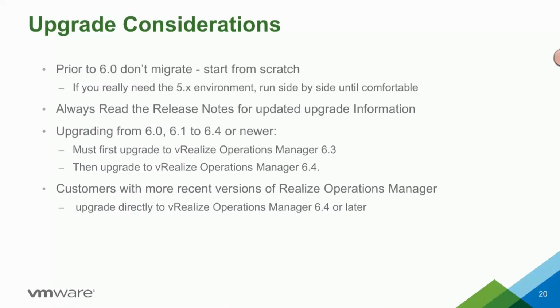So if you're upgrading from 6.0 or 6.1 to 6.4 or newer, you must first upgrade to vRealize Operations 6.3, then upgrade to vRealize Operations Manager 6.4 or better. So the point here is that 6.1 is where we did the break off. When we went to 6.2, we changed the underlying databases, and so there's a data conversion in the upgrade. So you need to go to 6.3 first. The 6.3 upgrade will do the data conversion, and then you can do the upgrade to 6.4. The upgrades are pretty simple. You would need to do the whole cluster, but again, you want to make sure you get to 6.3 first.